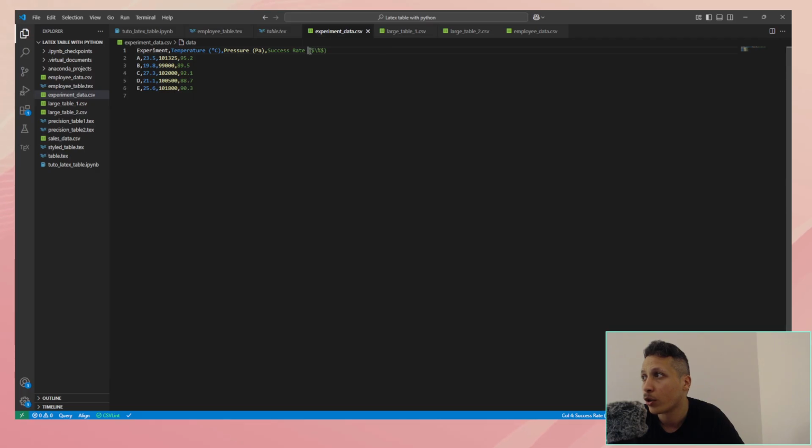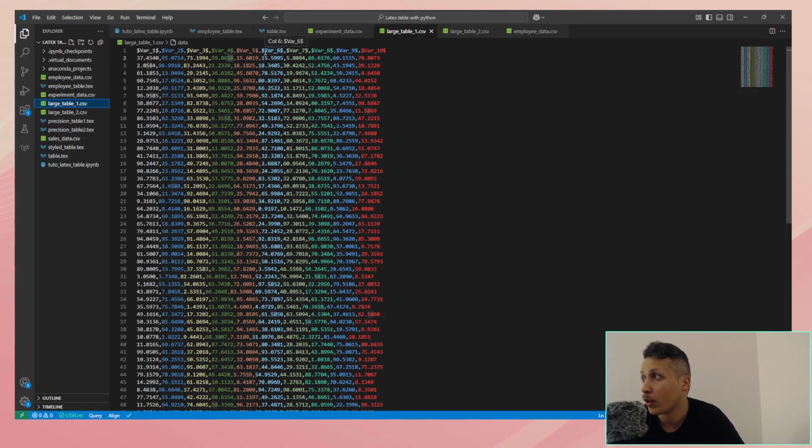I want to make sure this is using the LaTeX notation to render the percentage the right way. Same for this: if I'm using this var like this, var dash 6 without the dollar sign, it will be rendered weirdly. So I want to add those dollar signs to make those variables.